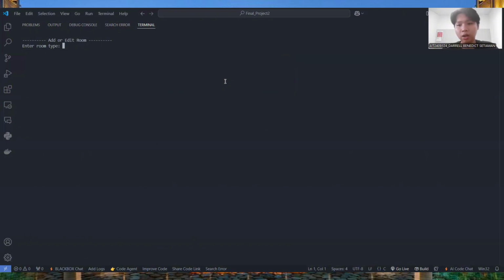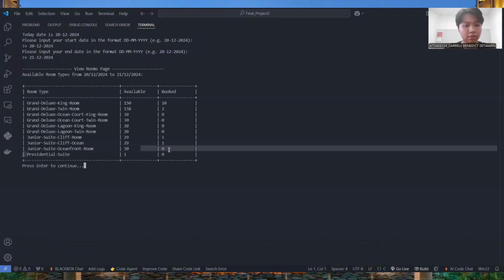And then we can go to record room. We can add a room. For example, I want to add a room, residential suite, with the detail, the most expensive one, for example. Then the total rooms, for example, is 1. The capacity is 5. It also has validation, with a valid price, for example, 5,000 ringgit. Okay. So we can see on view rooms that this was automatically added.